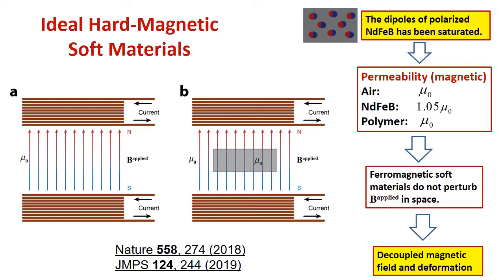So the model is based on this ideal hard magnetic soft material model. The idea is the dipoles of polarized hard magnetic particles such as these neodymium iron boron particles have been saturated, so that the permeability of this ferromagnetic particle is almost the same as the permeability of air and the polymer. Therefore, this hard magnetic soft material inside an applied magnetic field does not perturb the applied magnetic field, so that you can decouple the magnetic field and the deformation of this ideal hard magnetic soft material.